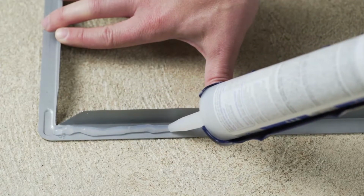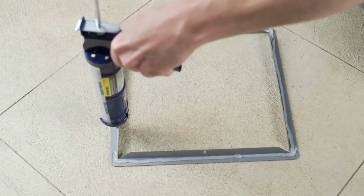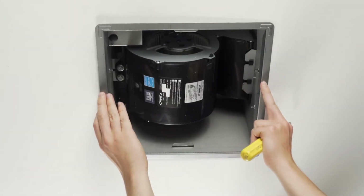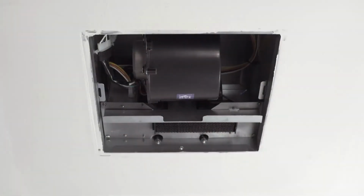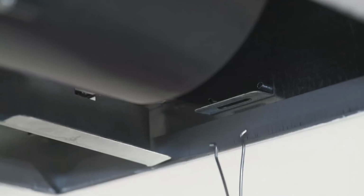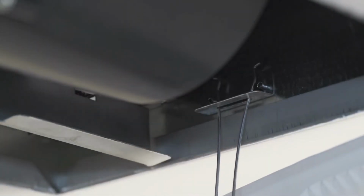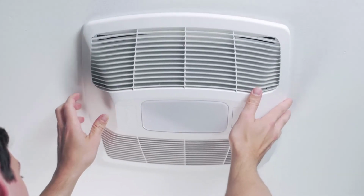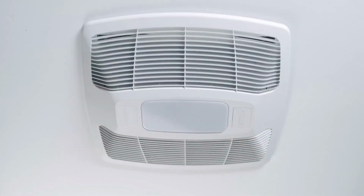Install the ceiling flange by placing an approved sealant around the edge of the flange and lift into place. Seal the drywall around the unit so it is flush. Plug the connector from the grill into the wire compartment, then install the grill by squeezing the 2 ends of the springs together and pushing them up into the slots on the fan's housing. Push until the grill is in position and flush against the ceiling material.